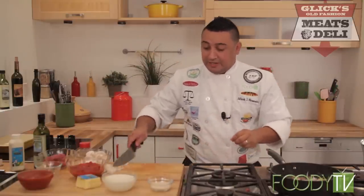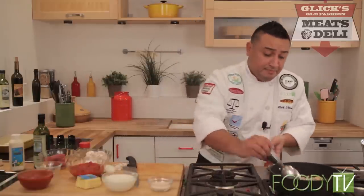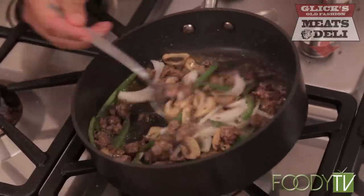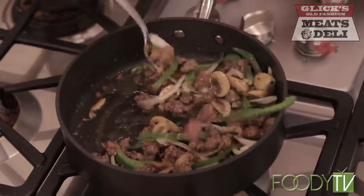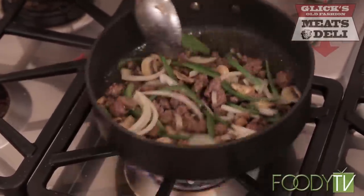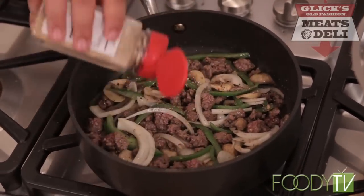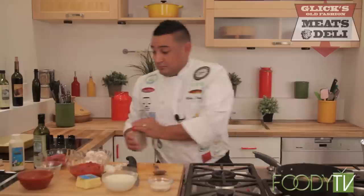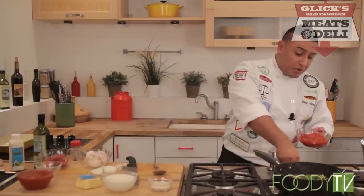All right, move all this aside here. Using our spoon, we're going to flip it one more time. Oh, it smells absolutely amazing in here. Oh my goodness. A little bit more seasoning because now we're done with our seasoning. Using our tomato right here. Now what I'm going to do with the tomatoes, I just want the pulp out of this. So whenever we put the pulp in, we're going to bring it down because we don't want this to splash on us.